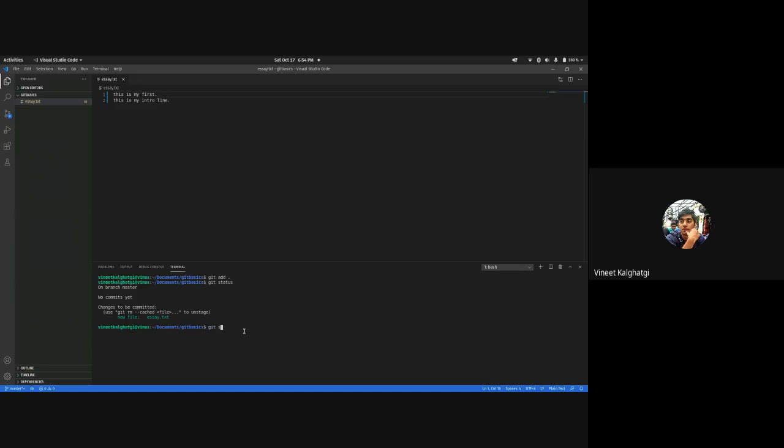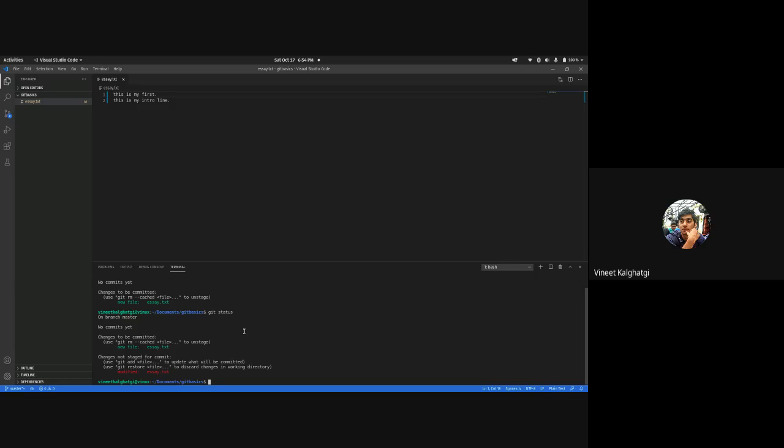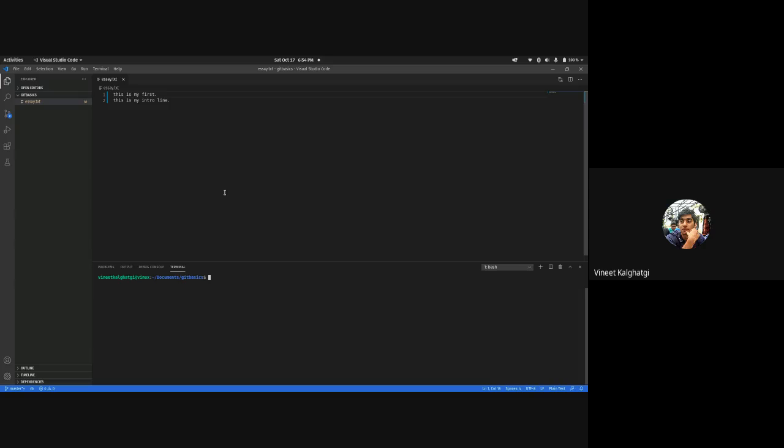Now if I hit git status, it'll say you have added a new file sa.txt to the staging process, and you have made some changes to that sa.txt. Now I have to do the equivalent of hitting Control-S or file save in a normal text file, but for a Git repository. That is, I have to commit the changes. So now that I've added all the changes, I can do git commit, and I have to give it a commit message.